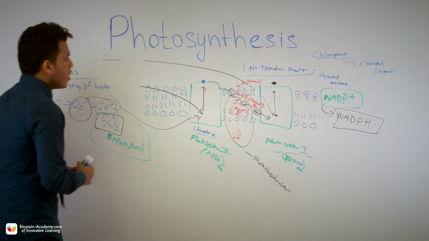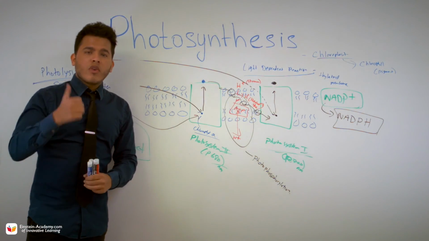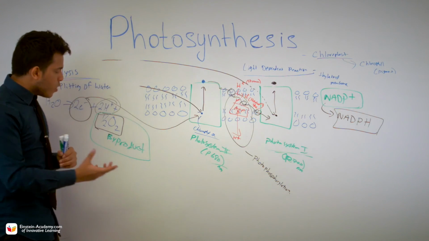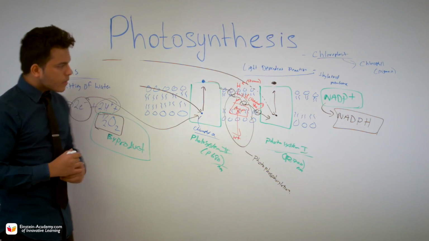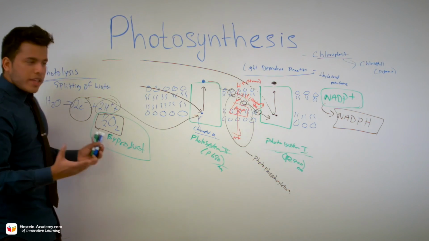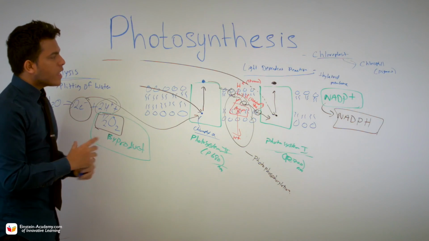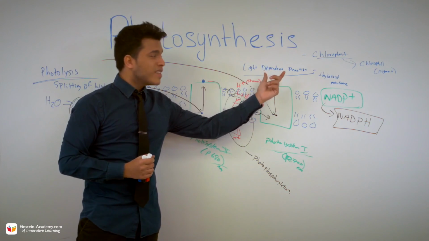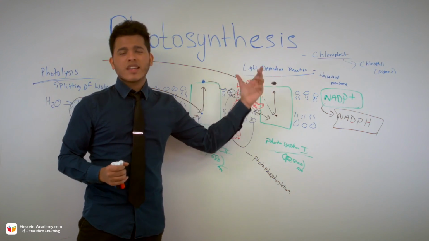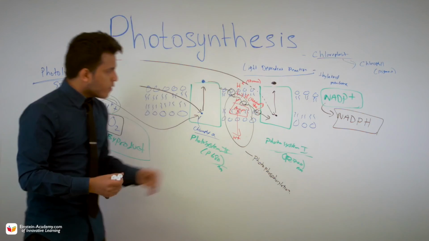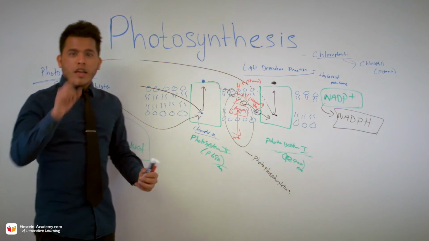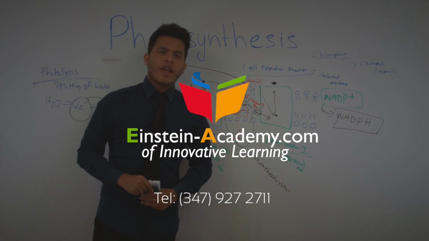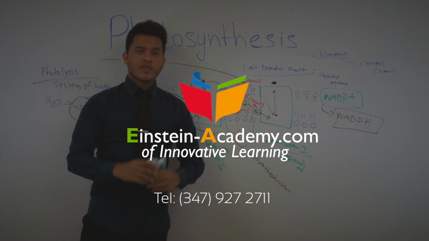So what do you have to remember? For the light-dependent reaction, we generate ATP, we generate NADPH, and we also have a byproduct of oxygen. And that's really it. That's all there is to the light-dependent reaction. Yes, light-dependent means that it's dependent on light. This reaction cannot occur without light. Hopefully that was a given. That's all there is. In the next video, we're going to talk about the second step, which is the light-independent reaction. And this is more interesting, so stay tuned.